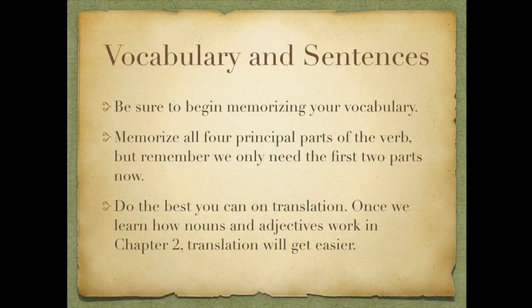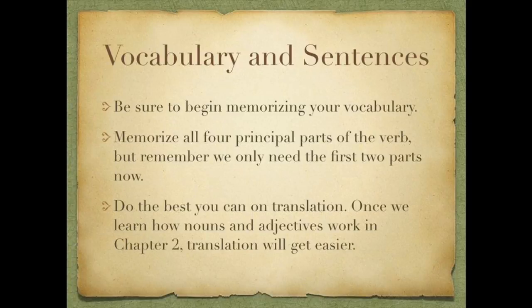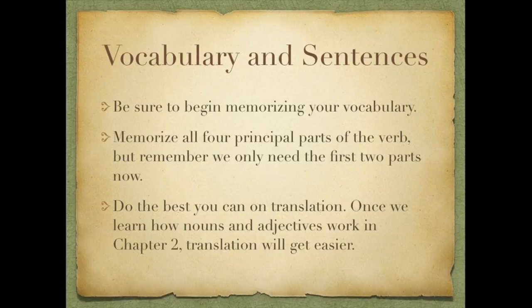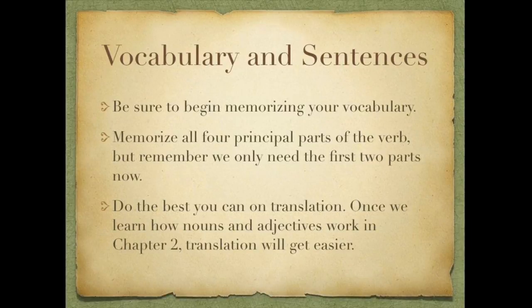Also, be sure to begin memorizing your vocabulary. As we do the verbs, memorize all four principal parts of the verb for now. Remember, we only need the first two parts at this point, but go ahead and memorize them so you don't have to go back and relearn things as we get farther into the course. And when you do the translations, do the best you can. We don't know very much about nouns or adjectives yet and how they work in Latin. So once we get through all that stuff in Chapter 2, the translations will get easier.